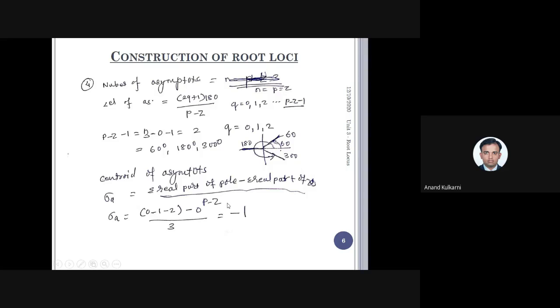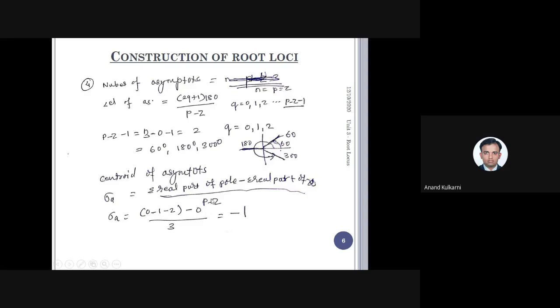This is the formula. Once again, in the denominator, you have to take only the difference, not the sign. If z is more than p, that means not minus, it is plus only, because you have to take the mod of that. So I will put the real parts of the poles. One real part is 0, one is minus 1, one is minus 2. I have to add them algebraically: 0, minus 1, minus 2, so it will become minus 3.